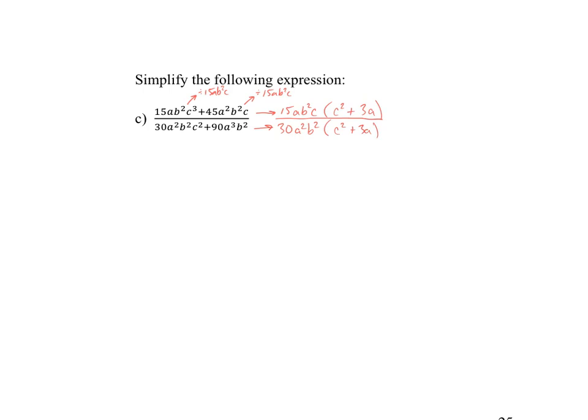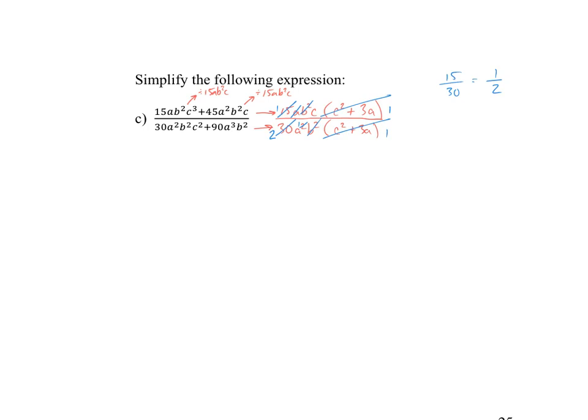The first thing I can cancel is I've got a 15 over 15, but that 15 is a 2 times 15, so I'll be left with a 2, right? If I reduce the fraction 15 over 30, that's the same as the fraction 1 over 2. So that's what we've done here. With my a's, I can take one a away, leaving me with a to the first. I can take both b squareds. Can't do anything about that c that's there in the numerator. And then I have a c squared plus 3a in both places. So those can both be canceled. All right, so that becomes a 1 over 1 as well.